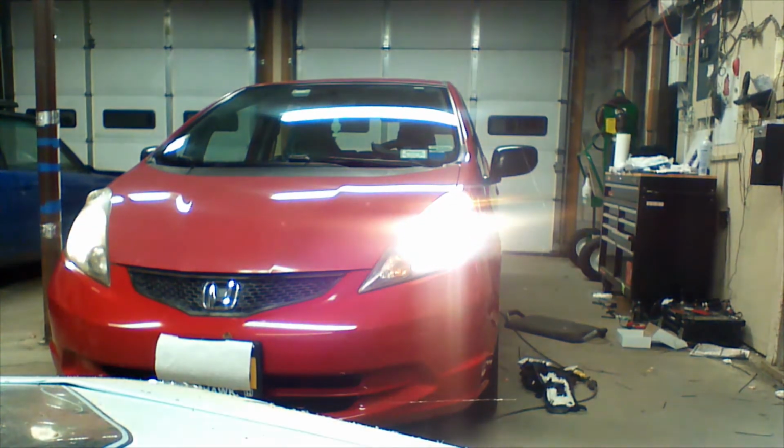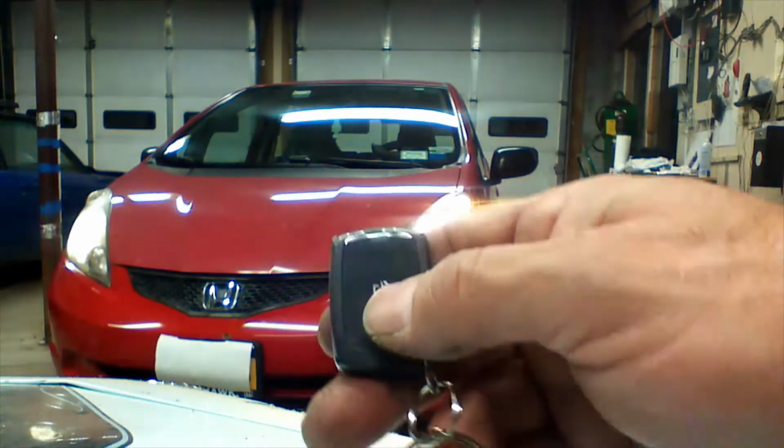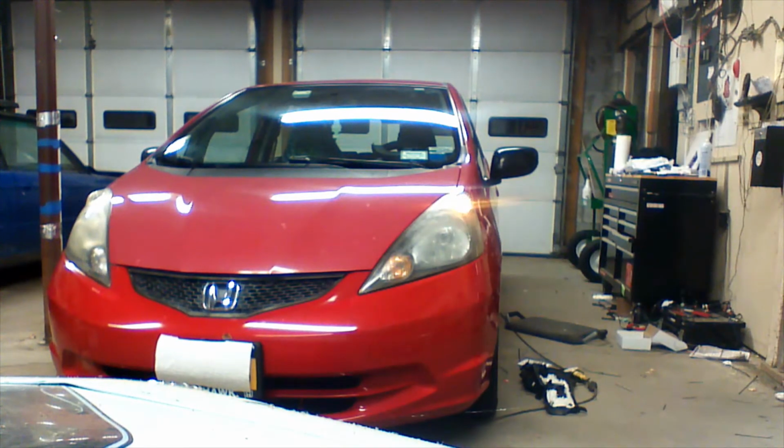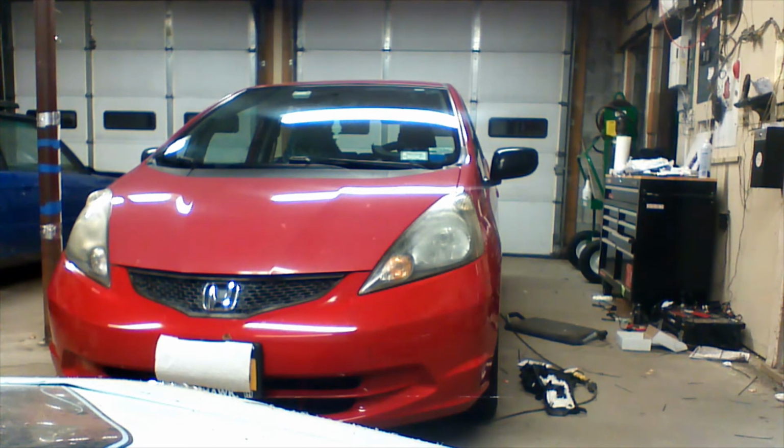Our runtime is set for 15 minutes. We can shut the vehicle off if we want to by pressing and holding the same button that activated the remote start, the only button actually. Pretty much that's it. The system is installed and everything's working great.